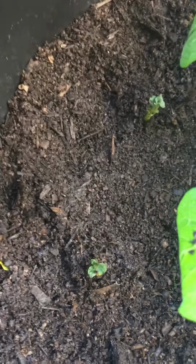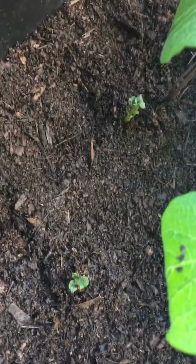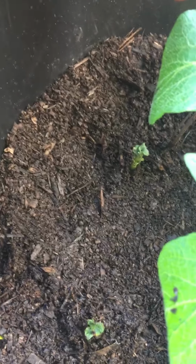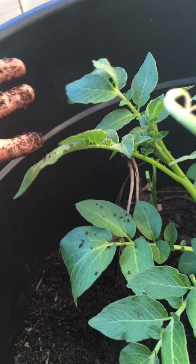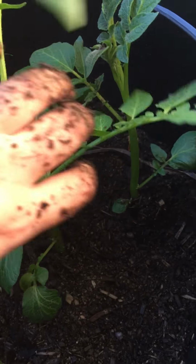But basically, the potatoes are very simple. You know, when they're starting to rot and they get the little eyes on them, you just chop them into wedges, dry them out, stick them in the soil. And that's what happens. They sprout and then you plant them and they turn into these. And harvesting time is very easy because what happens to the potato is they just die off. The whole plant dies off and you literally grab it at the base and pull it out.